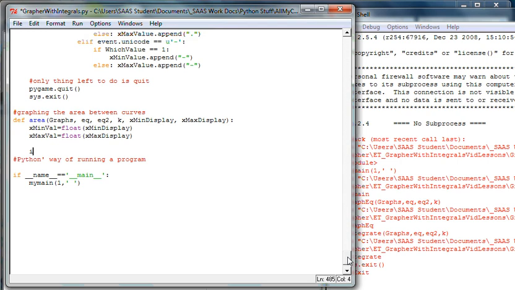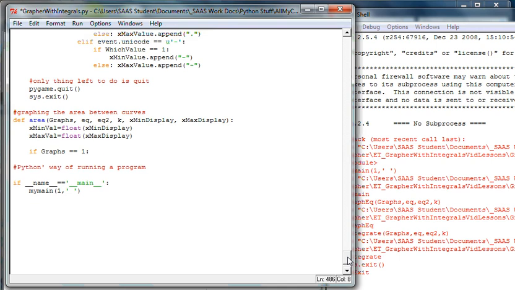Let's do an if statement. If graphs double equal 1, meaning we're going to run just between the equation and the x-axis, then what we need to do is make the next y value always equal to 0.